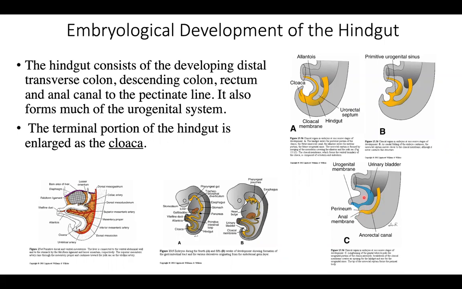So that cloaca we just saw here is being divided by something called the urorectal septum. You see here, this is called the urorectal septum. It is a mass of mesoderm and some connective tissue, which will be coming from the cranial part of the cloaca, between the hindgut and allantois up here. This mass of tissue is called the urorectal septum. Of course, there's also another mass laterally, but this is the major one.